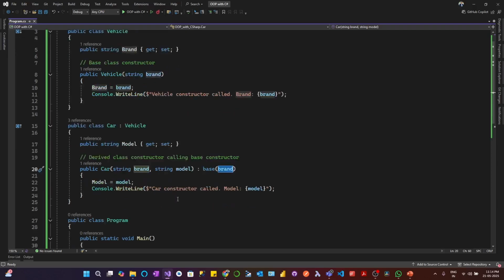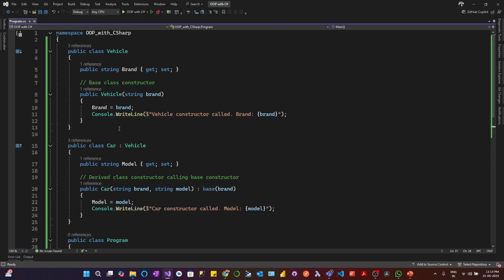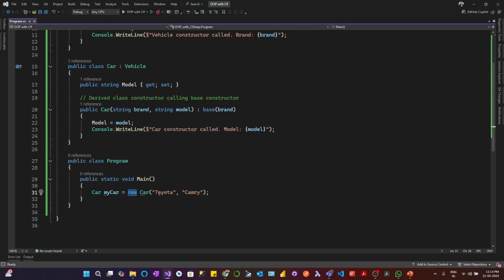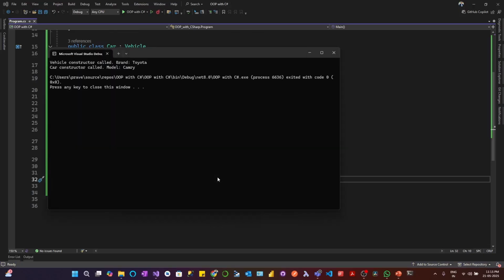When a new car object is created, first the vehicle constructor is invoked with the parameter Toyota, and then the car constructor completes with the parameter Camry. Let's run this example and see how it works.